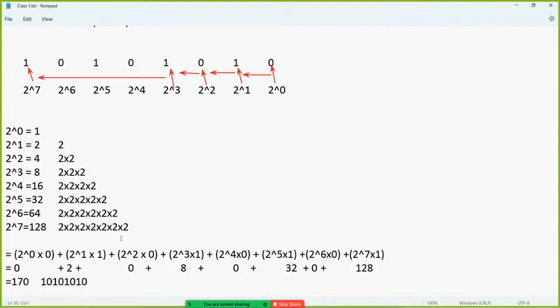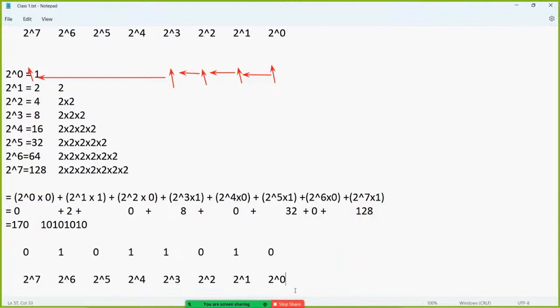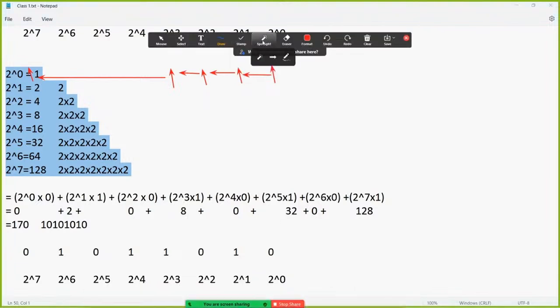Perfect. If everyone has understood this, guys, I have another number over here, as you can see, 01011010. Can everyone convert this value and give me the answer for that? Take your time. You have the table over here as well. And as I've mentioned, you need to multiply the lower number with the top one, and just go with the next. Multiply and add, multiply and add. Okay. Take your time, guys, and let me know.